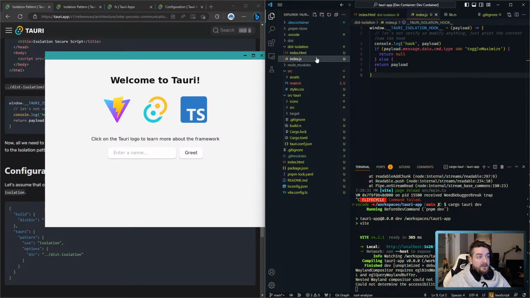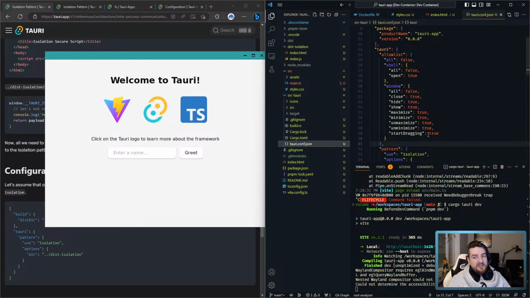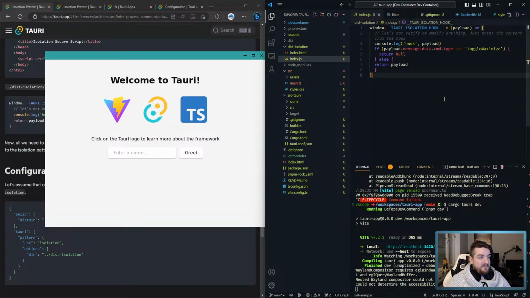The isolation pattern only really becomes relevant when you have really high security demands, or when your allow list is starting to allow a bit too much. This way, you can essentially extend what you're capable of isolating by or disallowing from using the allow list.